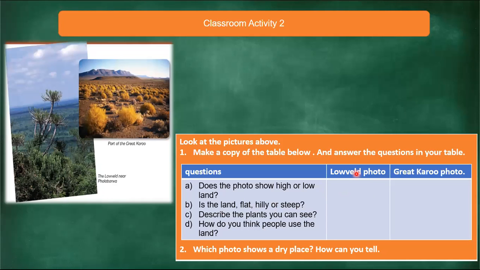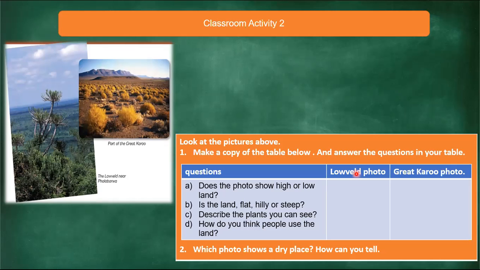Ma'am, for the Lowveld, it is steep and hilly, and for the Great Karoo, it is flat land. That's correct. Thank you, Michael. Thank you, ma'am.